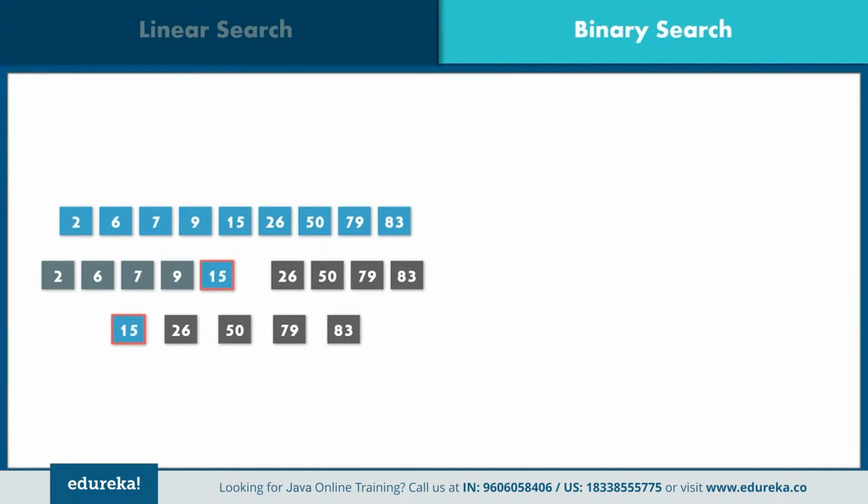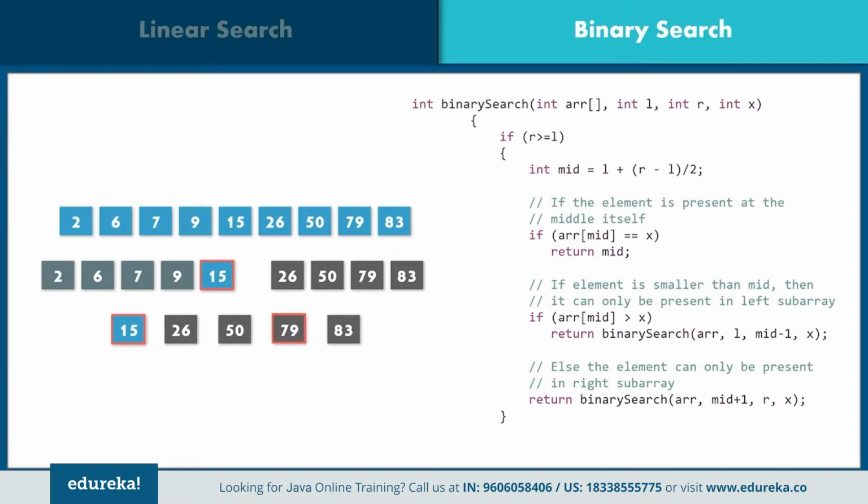So now let's say you want to find the element number 79. What we are going to do is take the right part of the array so as to search for that element. We will not iterate into the lower half, and in the upper half also we'll keep on dividing the array again and again. So let's try to write a binary search algorithm and see how we can do a small search operation. This is basically going to save time.